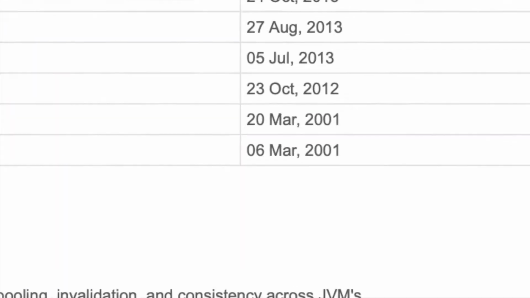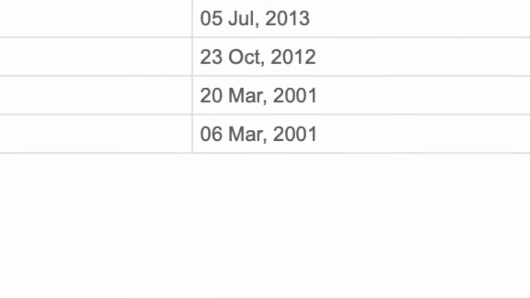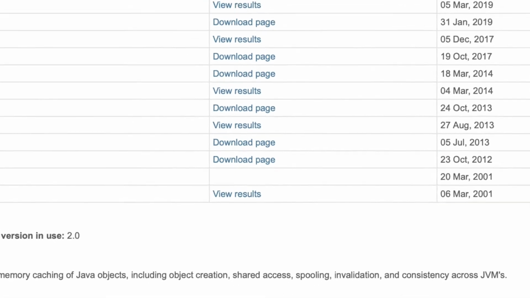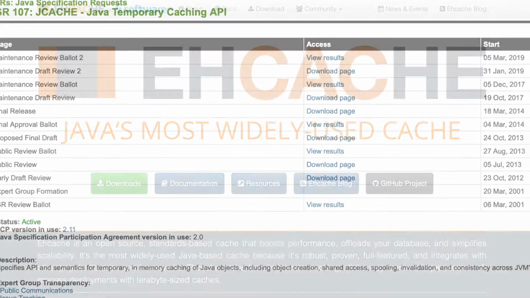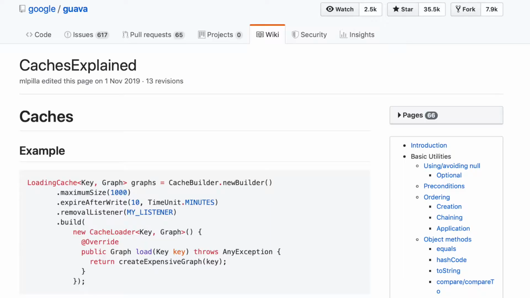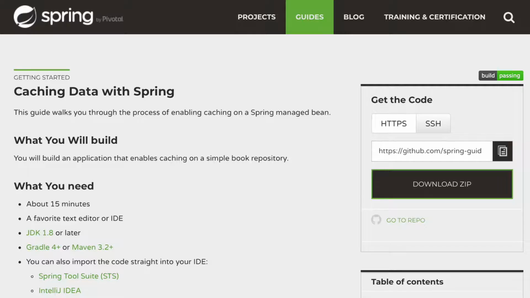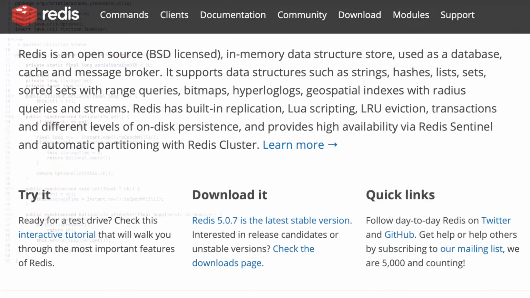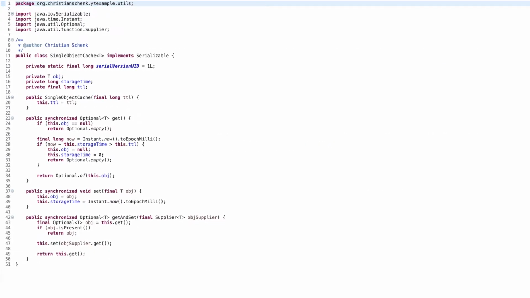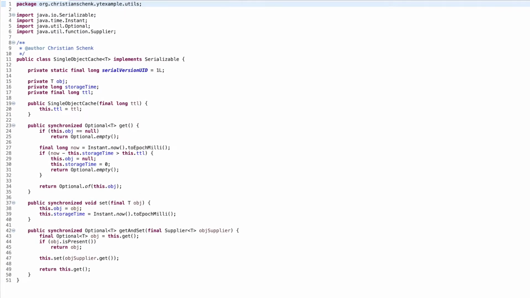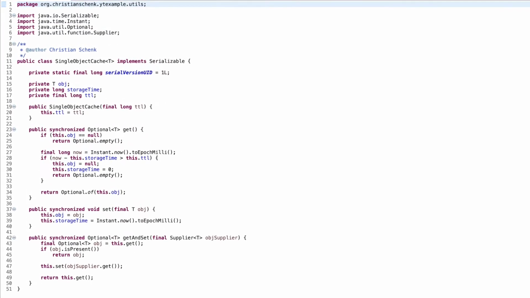This may help you to take some load off your database, for example. Back in 2001, the Java specification request 107 proposed the idea of a caching API. It took almost exactly 13 years, and in 2014 the final specification was released. During this time, a lot of different solutions evolved, and as a developer you have a wide range of options and can pick the one that fits best. Since you can roll your own caching class in less than 50 lines of code, it may be sensible to choose this as a very simple and lightweight alternative.